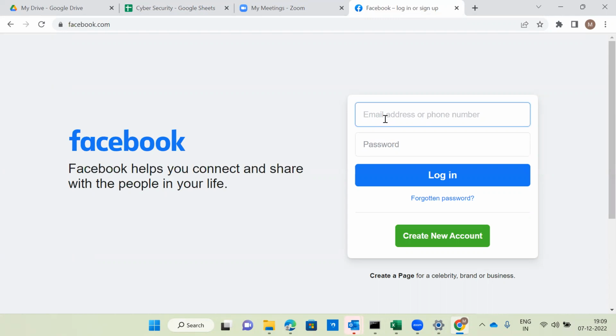The admin account, normally the Facebook team will not give to us. This one will be taken care of by the Facebook development team and testing team. Whoever the developers are, they have the admin access. Whatever accounts we have on Twitter or Instagram or Facebook and so on, it is the user account.